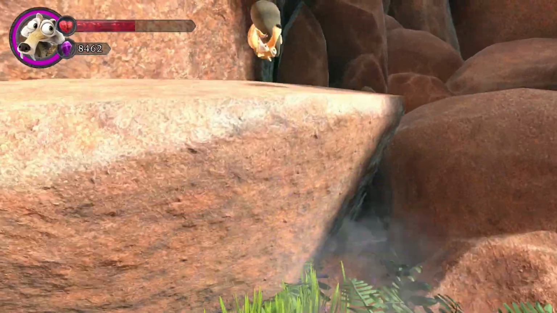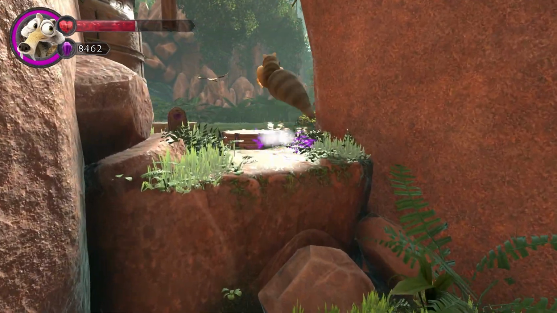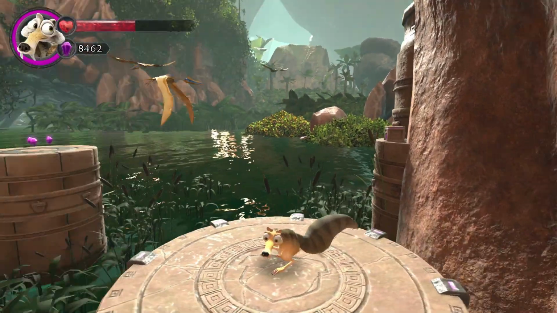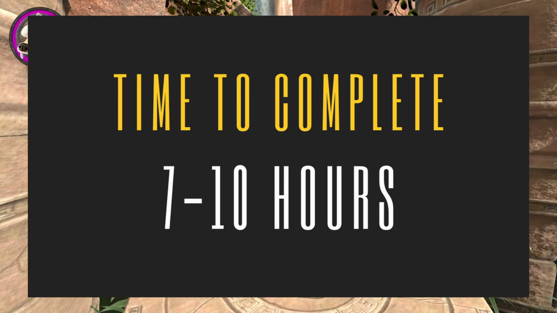So, should you go for the Ice Age Platinum trophy? In conclusion, this game is a lot like Jumanji, meaning the graphics are okay, the gameplay and difficulty are hopeless, and the challenges and puzzles are as simple as they come. Thankfully, this does not have a terrible leveling up trophy like that game does. Because of that, this should take you around 7 to 10 hours to complete.